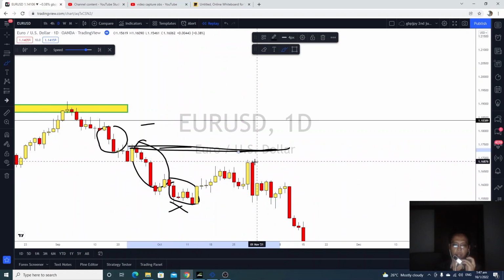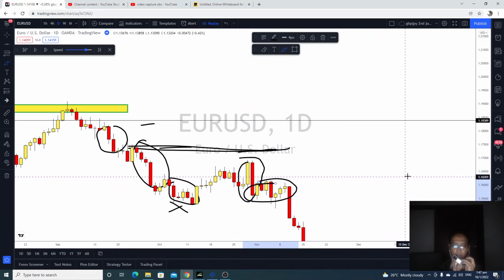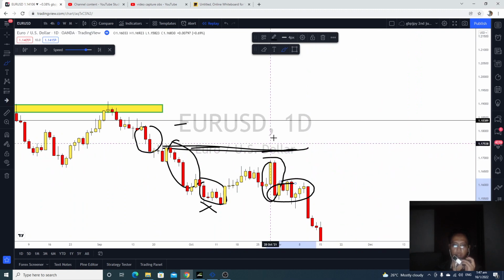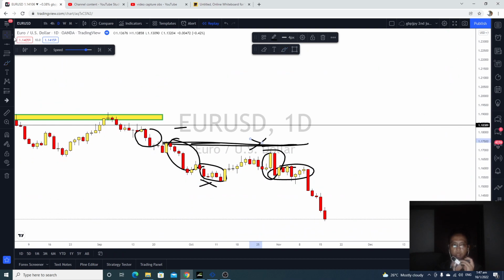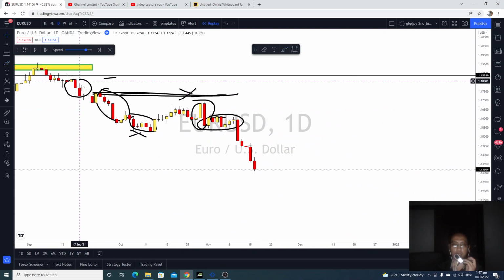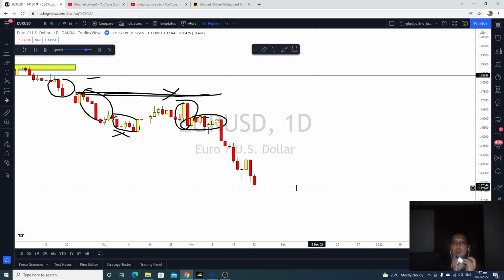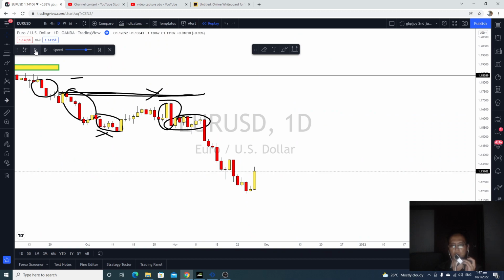Instead, what happened here? At this point of time, this is where the sellers start, a very strong volume of sellers, and then weak buyers. Okay, weak buyers. So that means it never will reach here. So you didn't even buy in the first place. And then price continues to go its way down. So in this case, sellers are still in charge of this market. So let's continue. Sellers are still in charge, still strong.